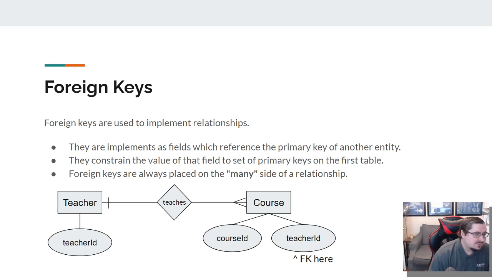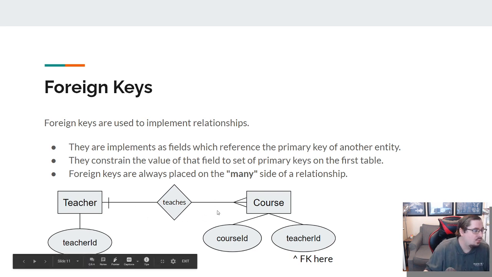Okay. So in SQL, in relational databases, there is no such thing as a many-to-many relationship. You can't really directly implement it. So we have to use a bit of a hack, a bit of a cheat. Because I can't implement many-to-many relationships, I have to take that many-to-many relationship and turn it into relationships that I can implement. So what kind of relationship have I implemented here? I've implemented a one-to-many, right?